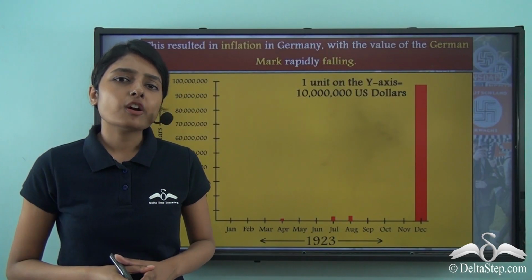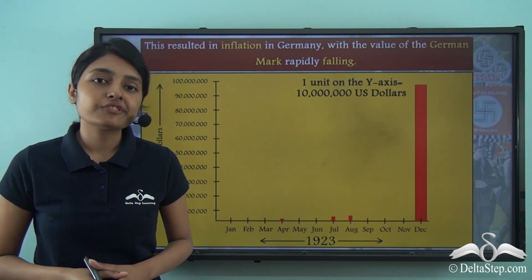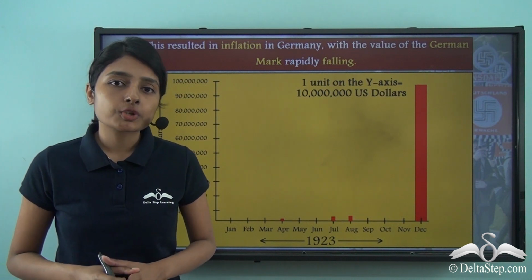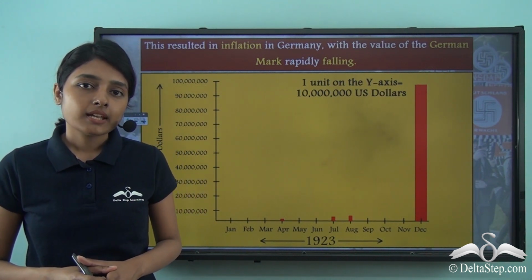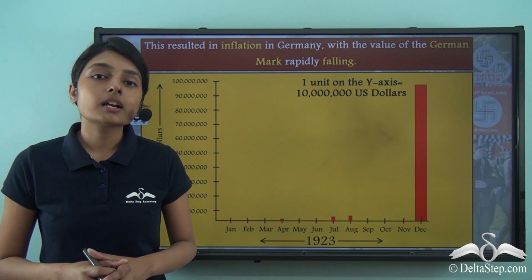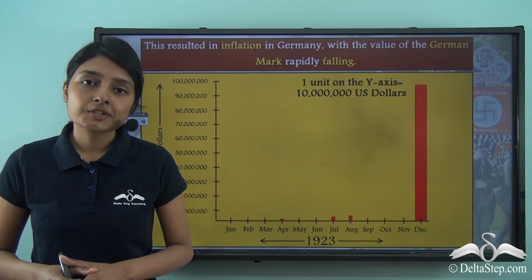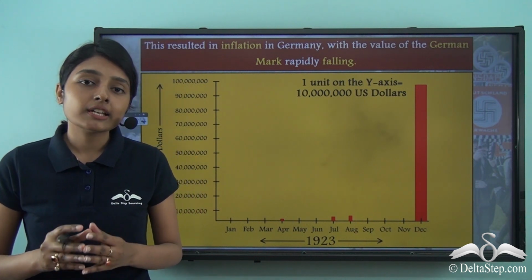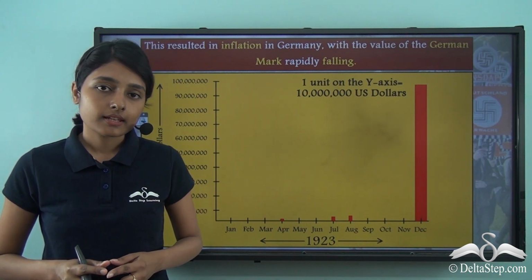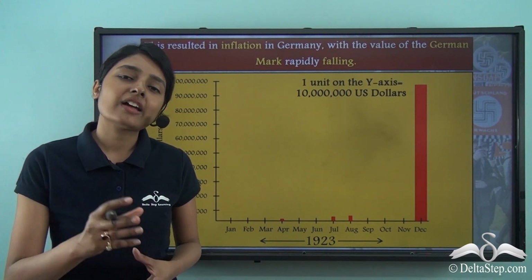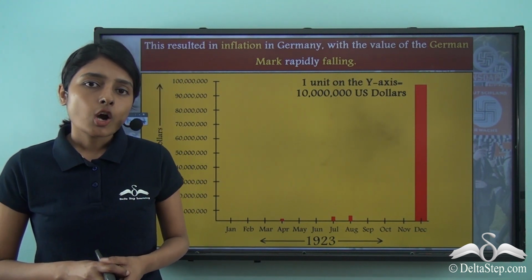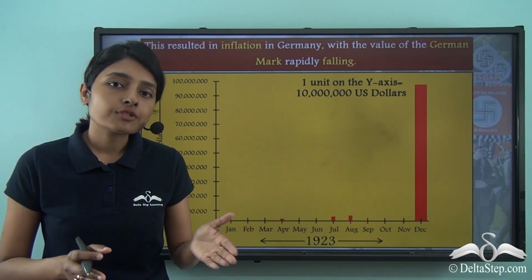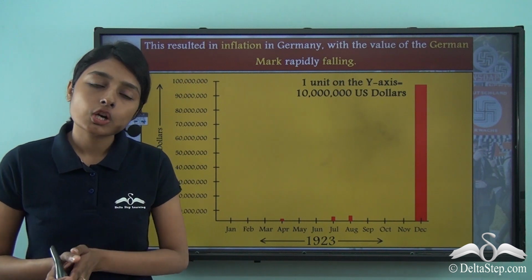Now, when the economy of any country, of any region fails to meet the demands of the people, the prices of different commodities start increasing. Allow me to give you an example in this regard so that this becomes clear to you. Suppose 1 piece of chocolate is available for rupees 10, and all the people have access to rupees 10. On the first day, I produce 100 chocolates, and 100 people come to buy those chocolates.